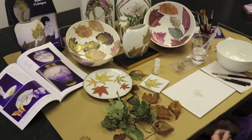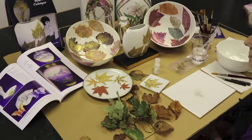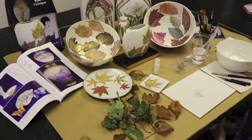And what we're going to do is mix some eye relief and print the leaves onto either a bowl or a plate, and then they're fired in the kiln at 800 degrees, and then we put luster on top of the leaf shapes, fire again, and then I've added bright gold to make them shine.